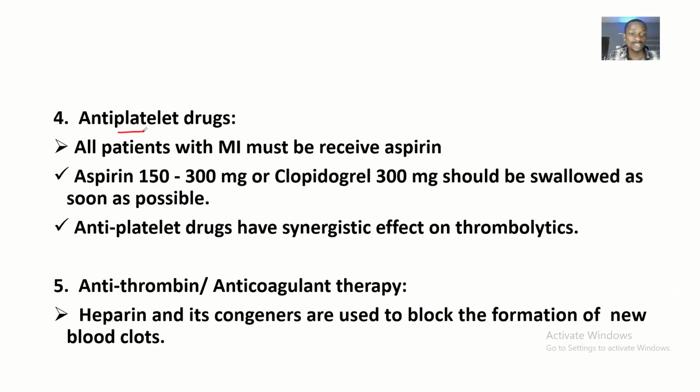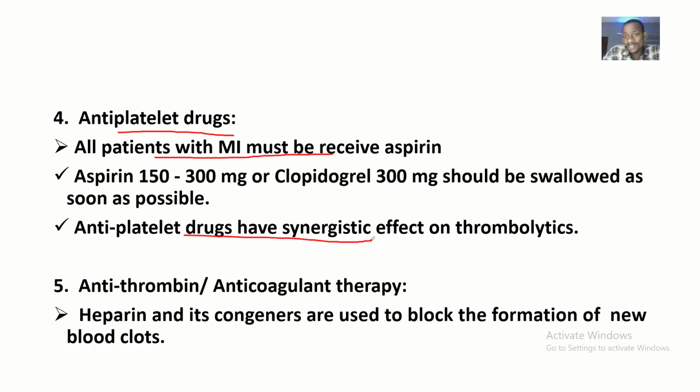They could use antiplatelet drugs. We say that all patients with myocardial infarction must be given aspirin, about 150 to 300 milligrams, or you could give them clopidogrel, 300 milligram, and this should be swallowed as soon as possible. Antiplatelet drugs have a synergistic effect with thrombolytics. Antiplatelets stop clotting; thrombolytics eat up already formed clots. Do you understand? So they act synergistically like that.